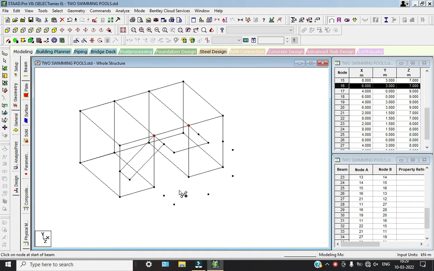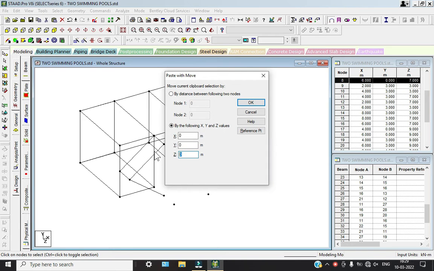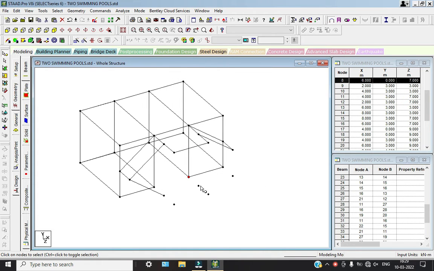Now we can add our beams. Then over here, again add from this to this, from this to this, and here to here. And again over here, select this one, copy and paste z-axis 1 meter. Now go to add beam, select this beam.